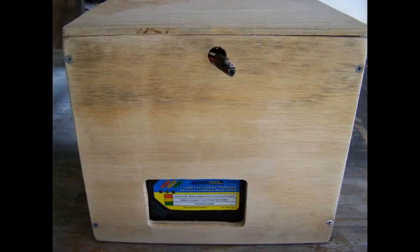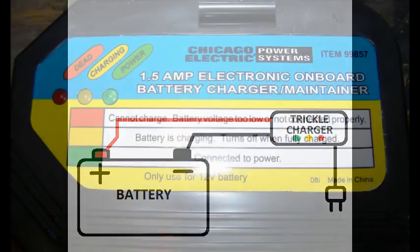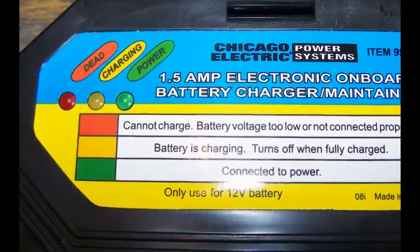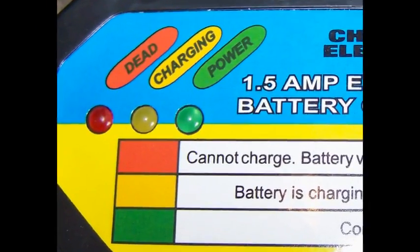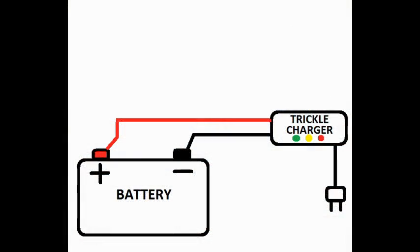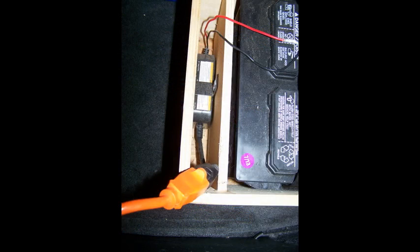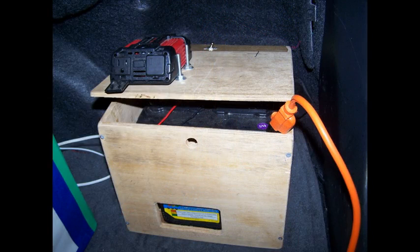Wiring up the tender may seem simple at first — it's just two wires. The complication is that since the tender is hardwired to your battery, when it's not plugged in, the indicator lights can cause a drain on your battery. The fix is to install a switch: just cut the wire going to the positive terminal and install your switch. When the battery tender is not in use, open the switch and the indicator lights are not in the circuit. The best place to put the switch is at the top of the box at the hinge point on the lid. A nice feature of this location is that the extension cord forces the lid to be open — important because a charging battery can release hydrogen gas, which is very explosive. Since the gas is lighter than air, it will vent through the opening.